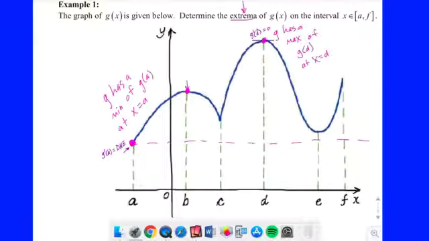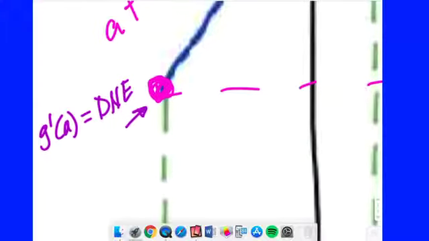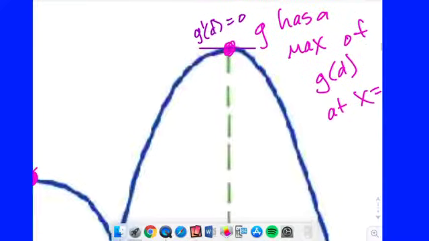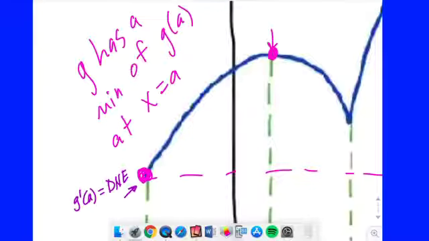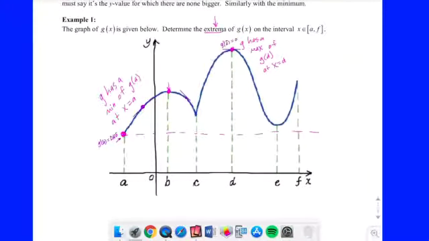So, that's kind of interesting. One of the things you want to start perceiving is, if we don't have the graph, what are the values of X that are possible locations of these absolute max or absolute mins? Because we want to narrow down the search. And so, right now, it appears that an end point could easily be an absolute max or min. And a value where the derivative is zero or undefined could be the location. But, as we already saw, if it's something on the interior where you have a positive slope or something on the interior where you have a negative slope, could that be a possible max or min? No, because you're going to have values to the left and right that are higher and lower. Okay, very good. Comments or questions on that? So good so far, so far, so good?